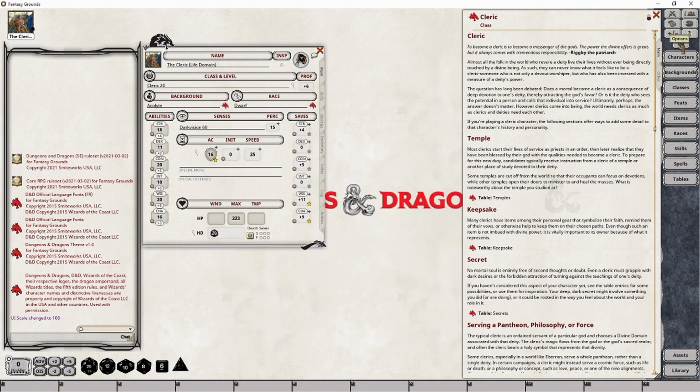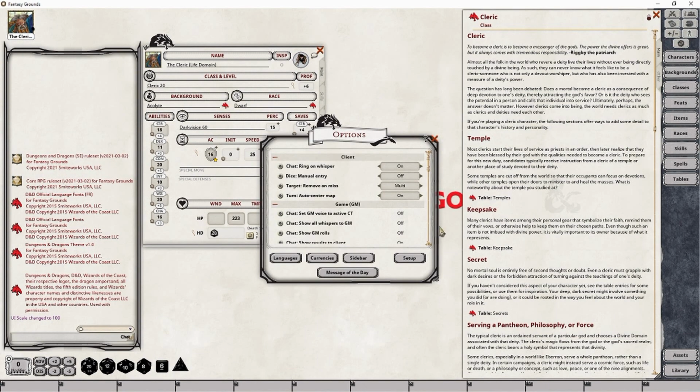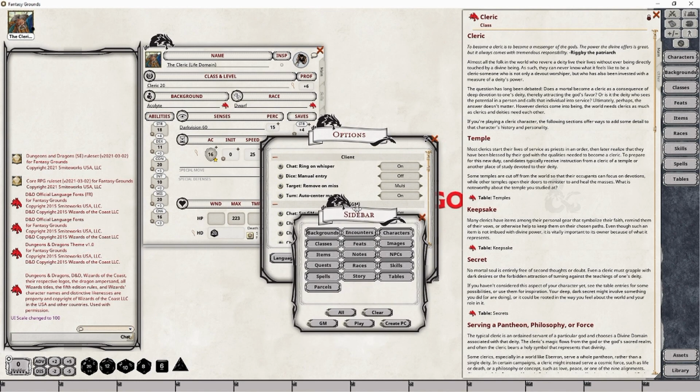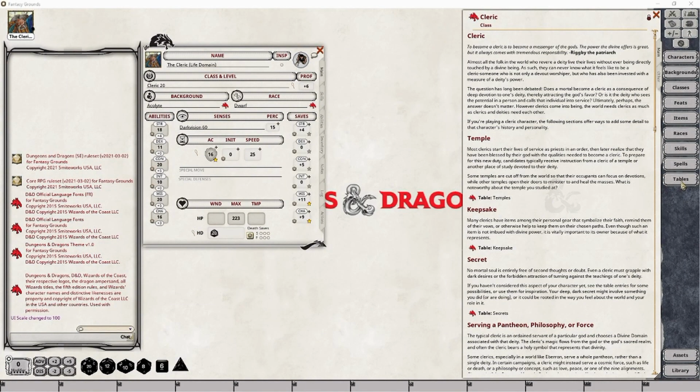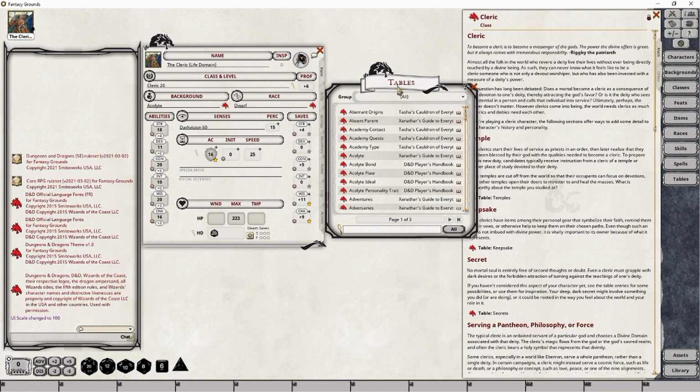You now have to go up to this Options button up here and click on the Sidebar button down at the bottom. That now presents a toggleable list of all of the various buttons that you have, as well as the same buttons that used to be on the library window. And for the table, if you toggle it on and off, as you can see, it goes away and it returns. Once you have access to the tables button, clicking it opens up this window.